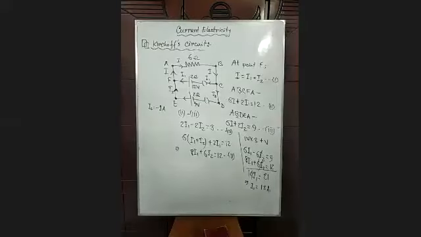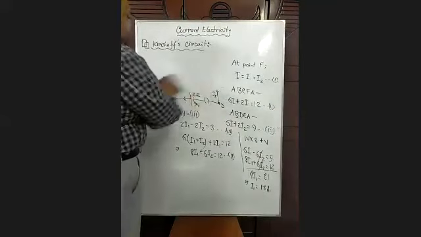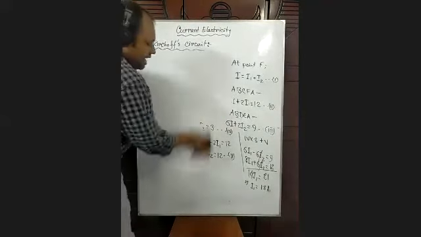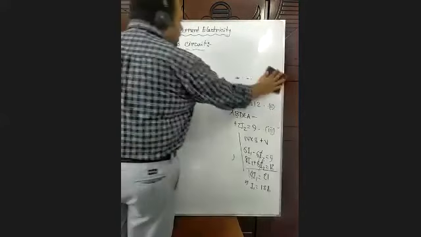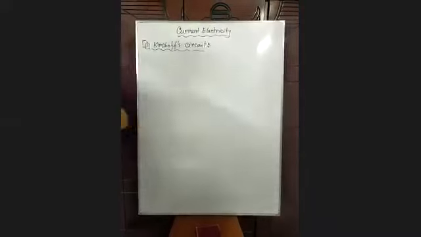So this is the thing. If you get minus current, you need not bother about that. Current may be positive, current may be zero, current may be negative. Anything can be happening. Okay. So now I am giving you one circuit, and I will help you to do some of it, and then the rest of it you will solve.